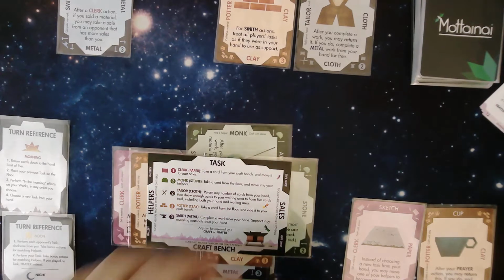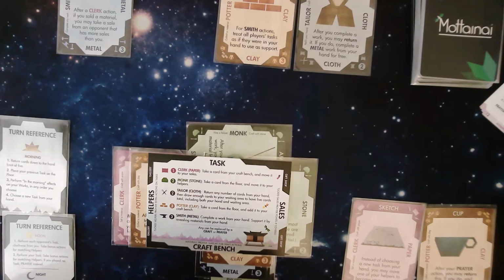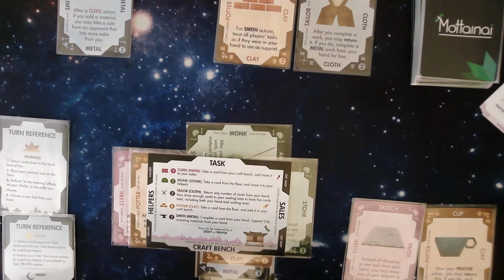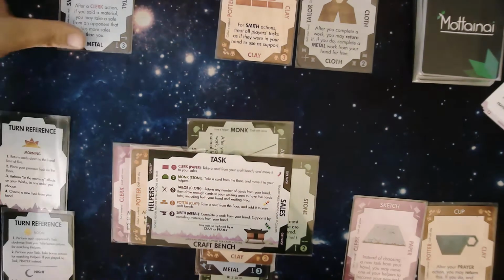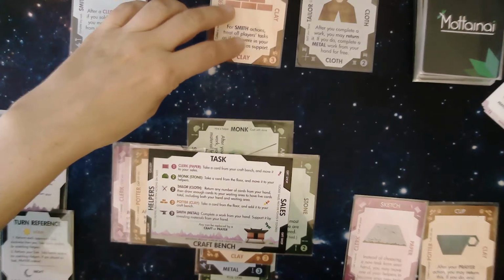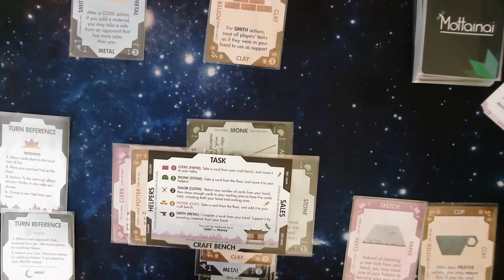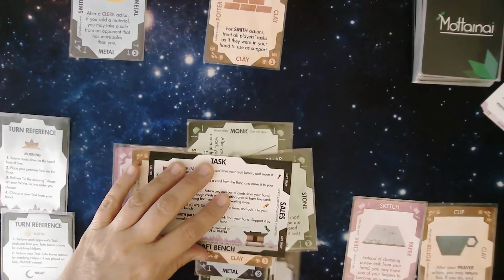No. Or do I want to, excuse me, could put another metal in here. So then that could be, I think I'll do that. Oh no, I want the smith as a helper, so I'm not going to do that. I'm going to take the additional cloth and put that in here.